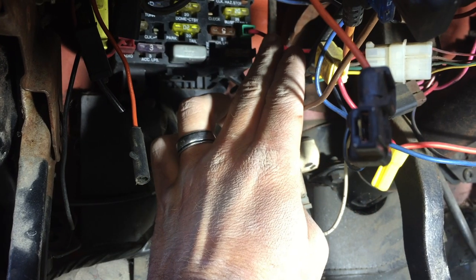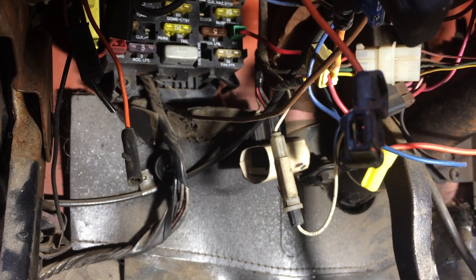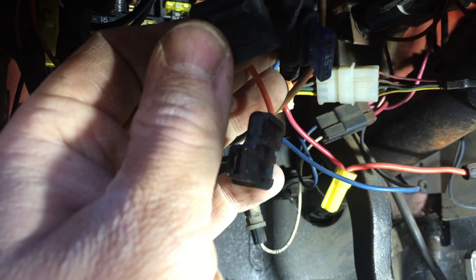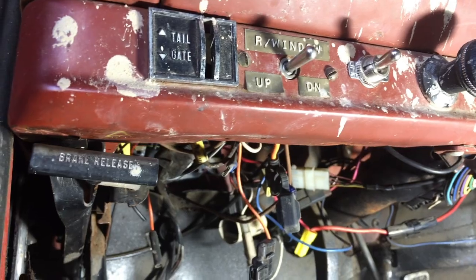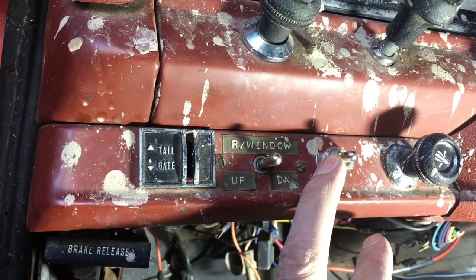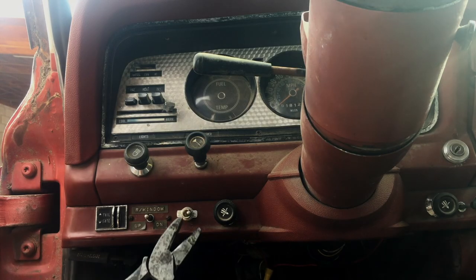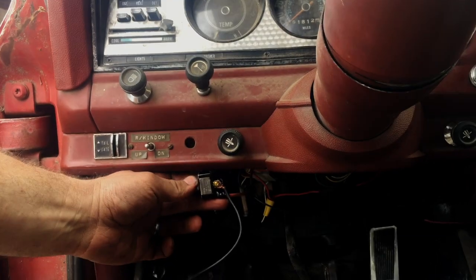You want to draw your power from something powered by your ignition switch — that way, when the ignition is off, your fuel pump is off. This was wired in previously by the previous owner, tied into an ignition wire. It is fused, which is what you want — if the pump binds up or shorts out, you want the fuse to burn out and not your Jeep. Power goes through the fuse, to the switch, from the switch to the pump. You might have seen in my previous video where I tidied up the wiring to the switch, because it didn't even have crimp connectors — it was just wire haphazardly screwed in there.